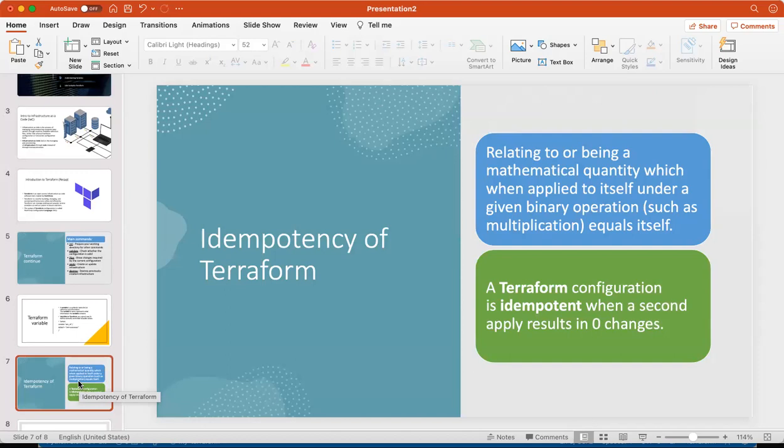Now, if you change count from 3 to 4, Terraform will know that you have 3 already. We just add 1. It's not like Terraform will provision 4 new instances and you have 7. No. It's very smart like that, and it knows what you intend to do. If you change it to 2 and just say terraform apply, Terraform will just destroy one of them automatically. So that's idempotency in Terraform.